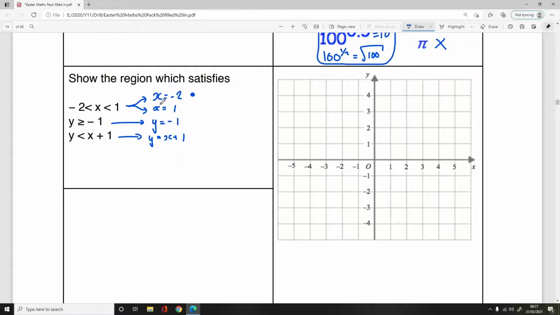So the other thing you've got to bear in mind is whether your line's going to be dotted or not, and that depends on the sign. So if it is a less than sign or a greater than sign, we want dotted lines. So the 1st, 2nd, and 4th one, they're all going to be dotted lines. This one, because it's got an 'or equal to' in the symbol, that's going to be a solid line. Anyway, let's try drawing them. So our first one, x equals -2, dotted line, goes through where x equals -2.